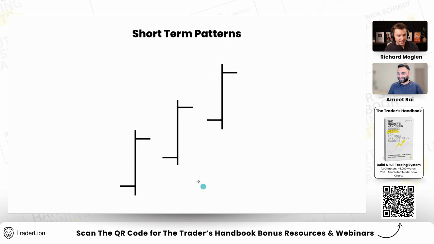Just forget it. Again, what is happening here? We have a strong bar, a strong bar, a strong bar. Just looking at accumulation. You don't have to name this. You don't have to memorize the pattern. Just interpret it every single day. The stock made progress. That's all you have to kind of think about.